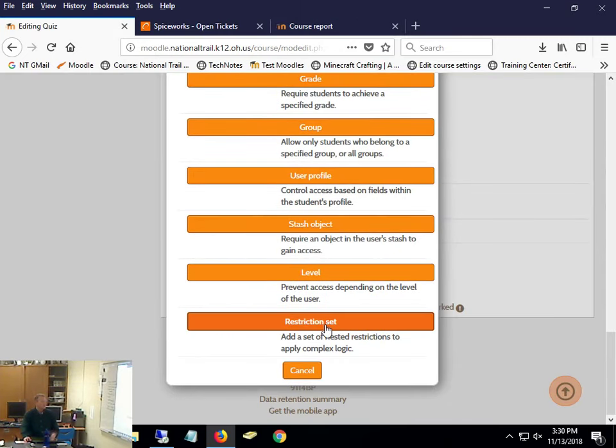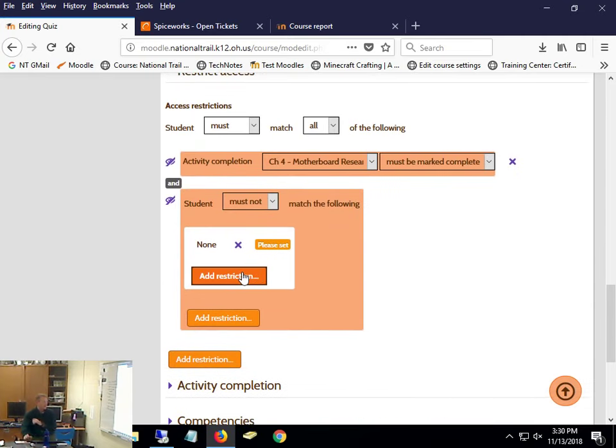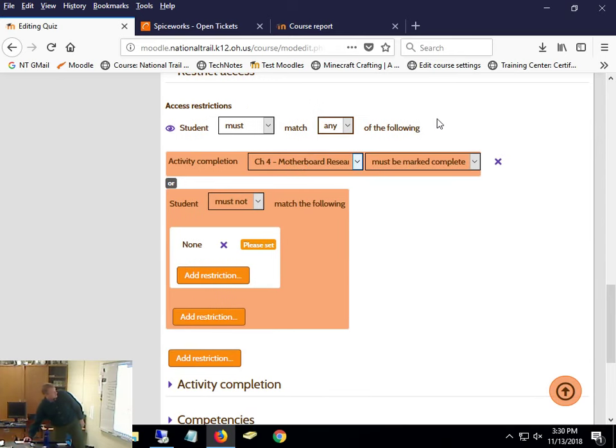And then restriction sets. I know I hit it, but restriction sets are about adding a bunch of stuff together. So you can say, okay, the overall must match any of these. Now it's a this or this, and I can put a whole bunch of things inside of it, because I can keep adding restrictions inside the restriction set.